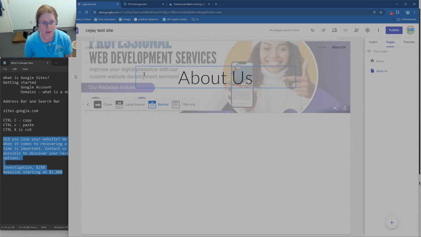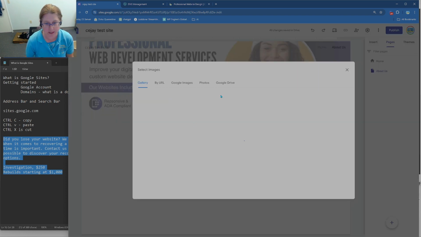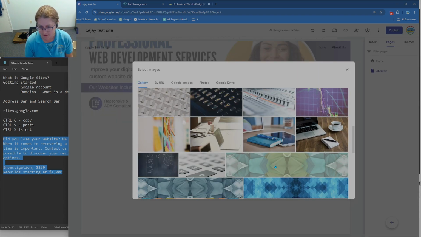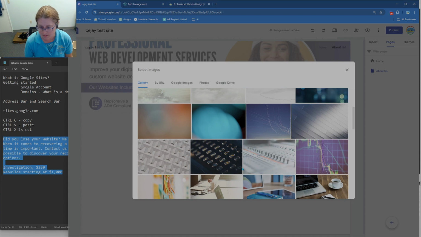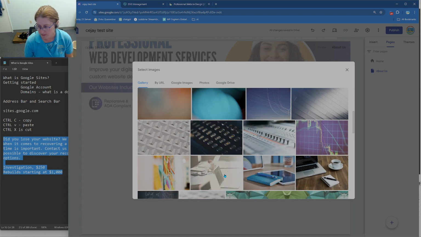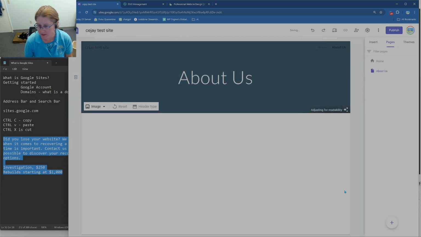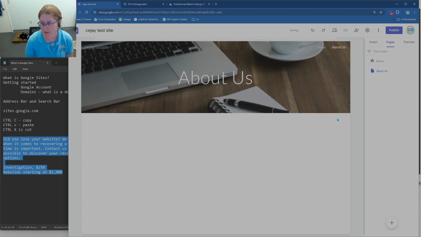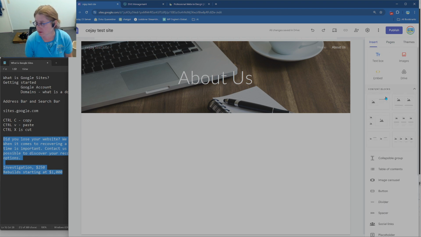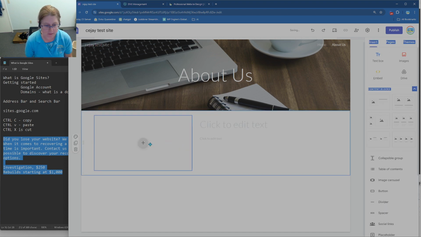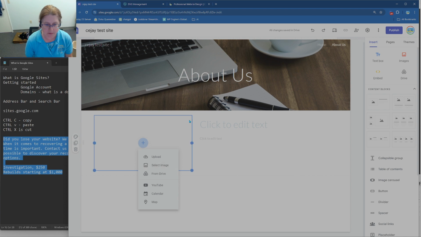So if you're going to do an image with text like this one is, you're going to have to do something different. Back arrow, I'll click an image, and I'll just select one of their pre-made images. This is an About Us page, so we did this one, let's do this one. Insert, there we go. This improves readability. Turn it on or off, it doesn't really matter. So what do I want this page to look like? Let's just do one image with some text. And select an image.